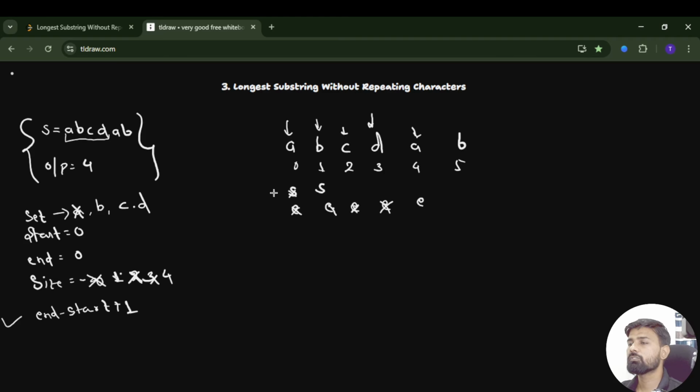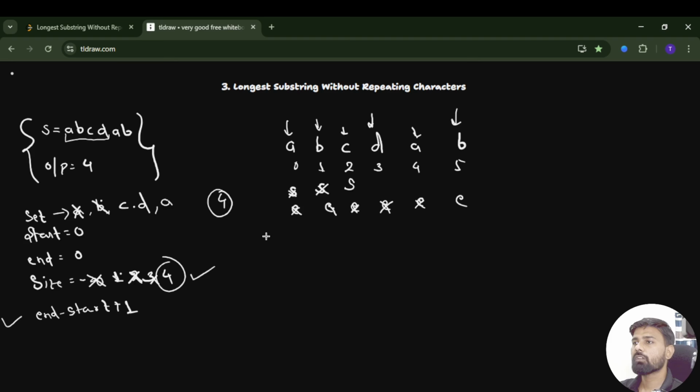After that, you just have to add this A value in the set. So let me add this A in the given set. And then we just have to increment the value of E. After incrementing E, again it will see whether this B is present in the set or not. Yes, it is there, so it will remove it. It will increment the value of S, and at the end it will calculate. So while calculating, it will find 5 minus 2 is 3, plus 1 is 4. This time also we are getting 4, but we already have size as 4, so we are not going to update. It will remain as it is, and at the end we just have to return this size.